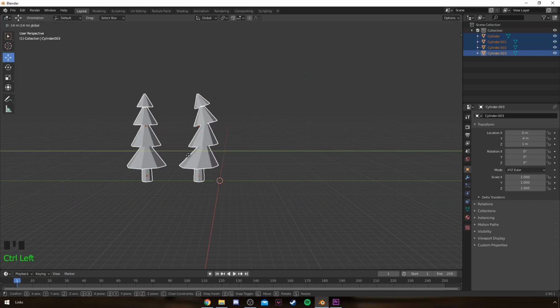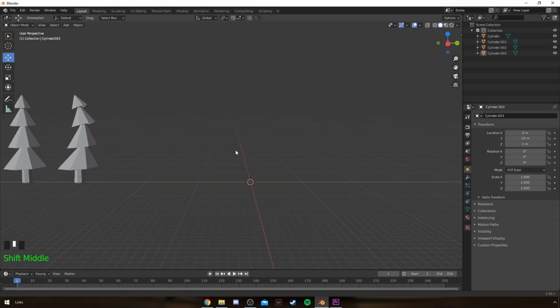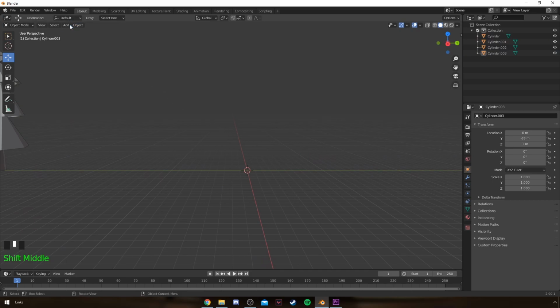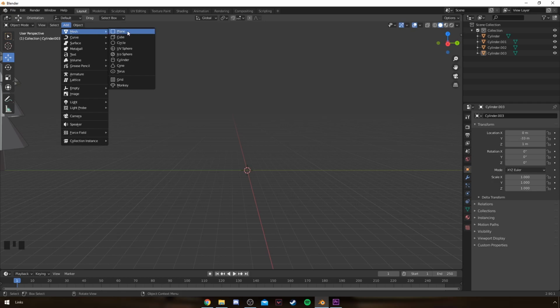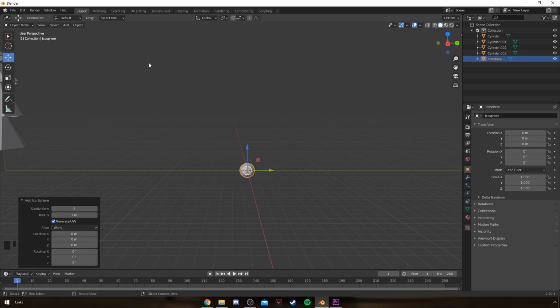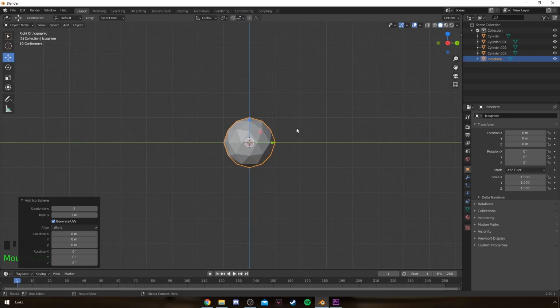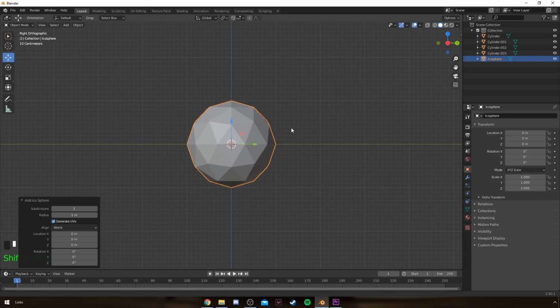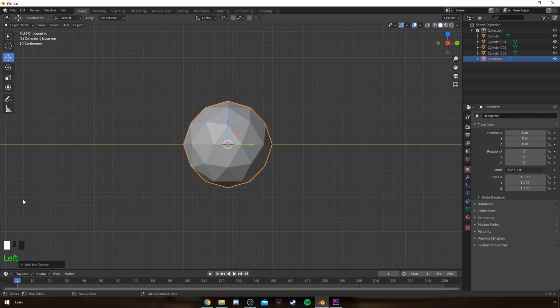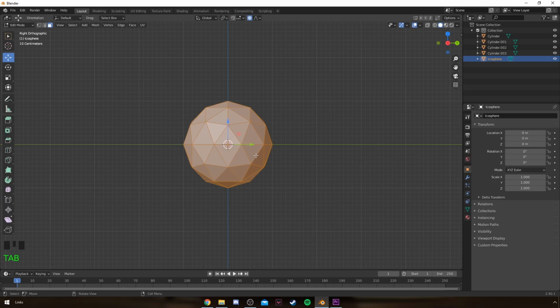Once I've completed the trees, I just move them aside real quick, and then I'm gonna start with the rocks now. So I click add mesh and then ecosphere to create kind of like a low poly version of a sphere. And to create that rock shape, what I tend to do personally is delete the bottom half by pressing Tab to go into edit mode, selecting faces and going into wireframe mode by holding Z and removing the bottom faces.